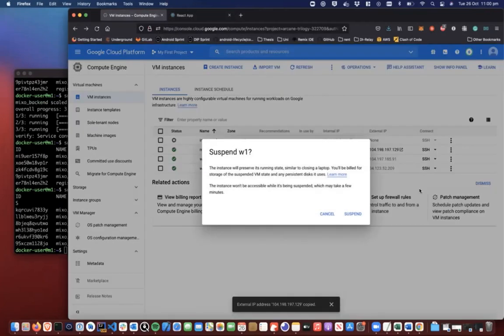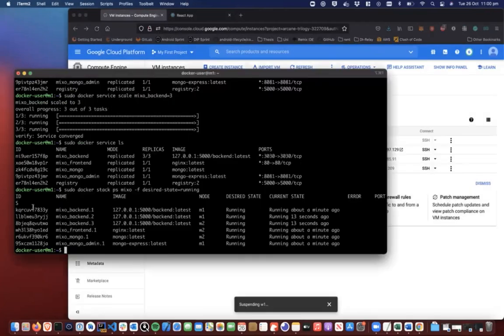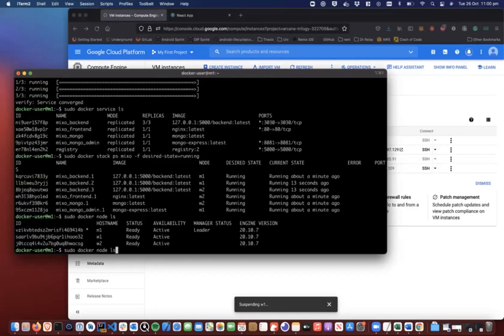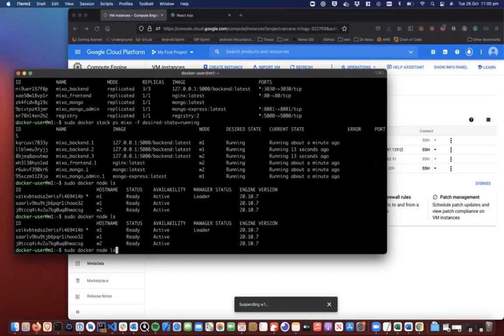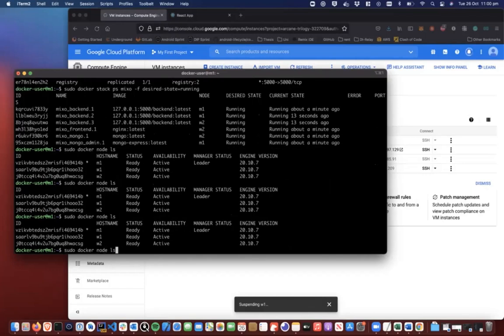So one thing that might happen if there's a failure, one of the nodes might go down, and in this case, the swarm should be able to correct itself. So you can see W1 I've taken down, and it was running one of the instances of the backend replicas. So Docker Swarm is going to try to reinitialize that service such that there's still 3 replicas running, even though there's a missing node.